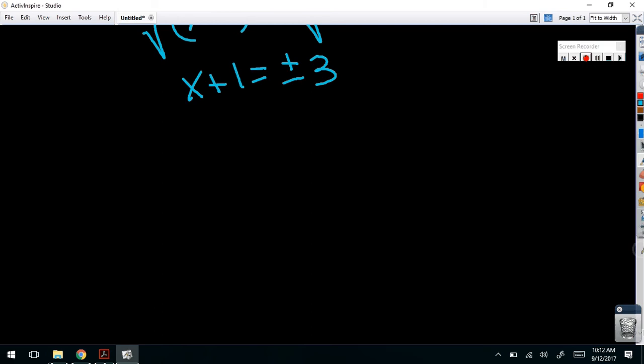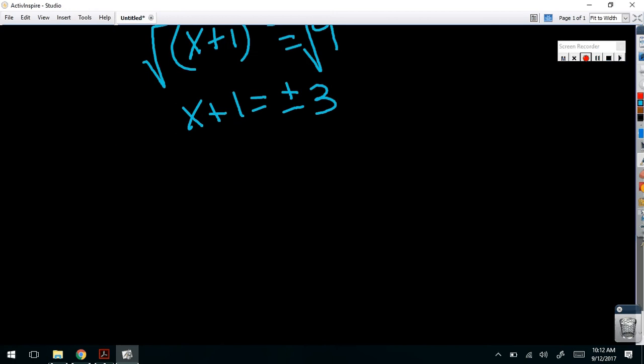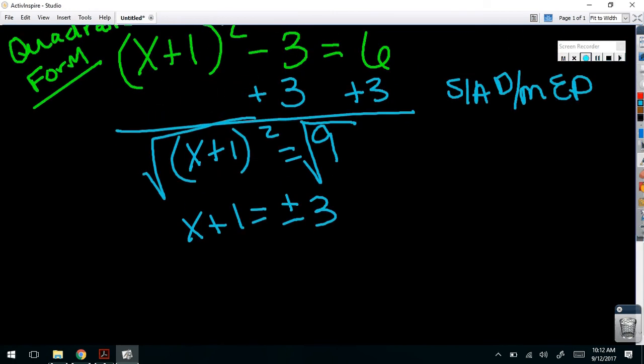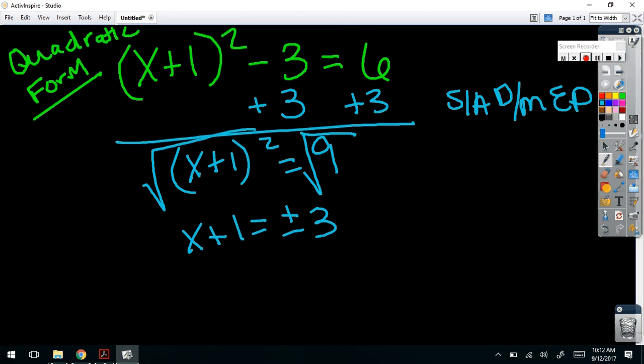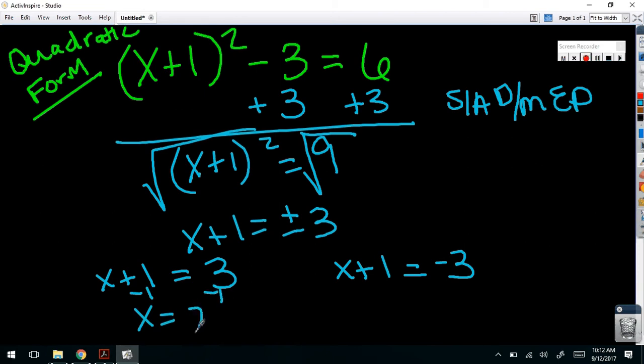And then we talked about, and this is going to be really important for today's lesson, how we kind of split it up into 2 answers. That's the top: x equals 2, x equals negative 4. We split it into a positive 3 and a negative 3 so that we get our 2 answers. We could write it as x equals plus or minus 3 plus 1, right? Minus 1, because you have to subtract 1. All right, do we remember doing this last week? I'll give you a second to copy that, guys.